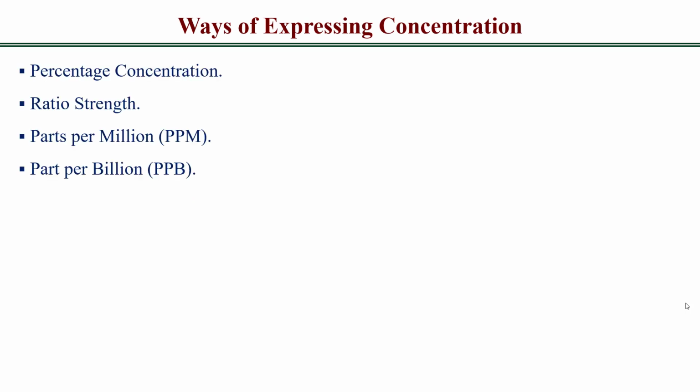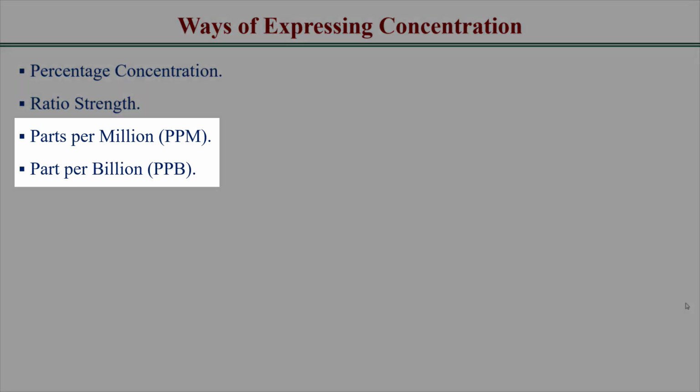Before we delve deeper, let me give some brief context. Both PPM and PPB are part of the various ways in which you express concentration. The other two common ways would be ratio strength and percentage concentration. I do have videos on these two topics, and I'm going to put links in the description, and the cards should be showing up pretty shortly.